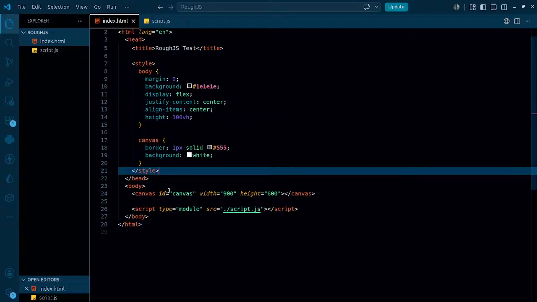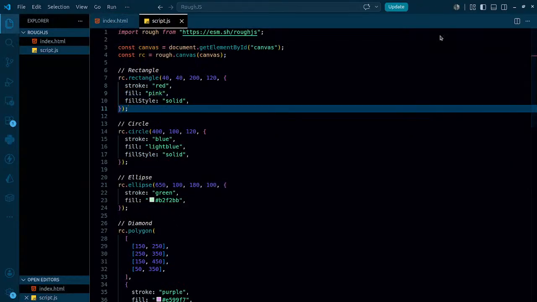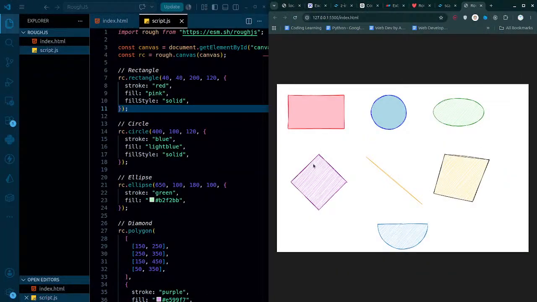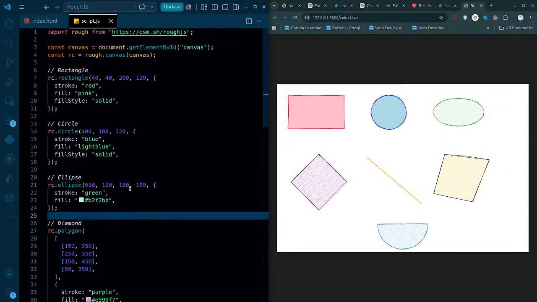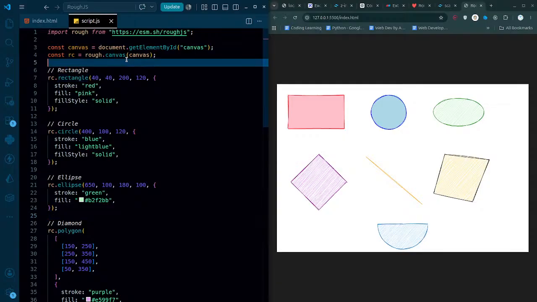Let me keep it aside. We have these types of things, right? The main logic is going to be here. We have RC and we are passing this.